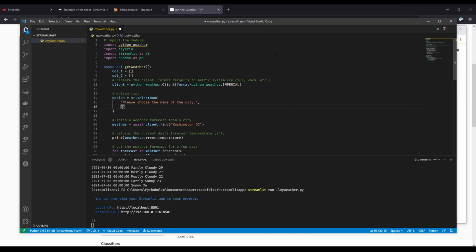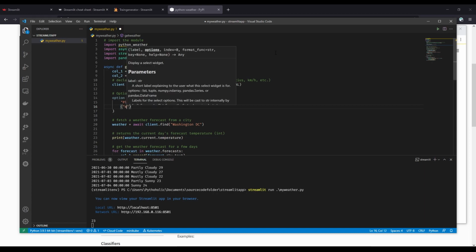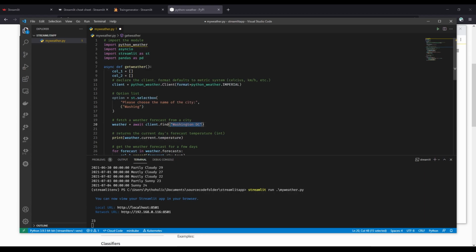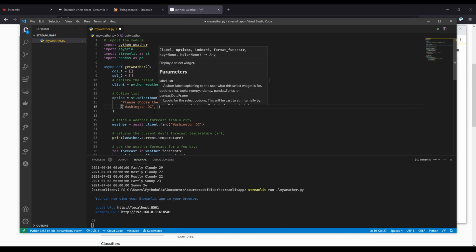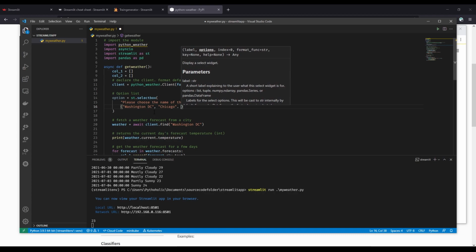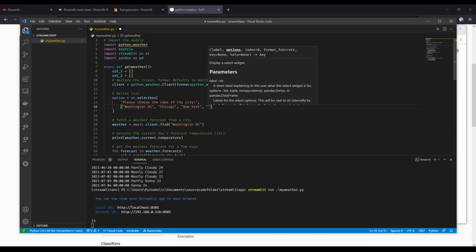And then I can just add the list of cities that I have. I'll just copy this. Copy and paste it. We'll add some more cities. So this will be Chicago. Another city will be New York. Another city will be New Jersey.